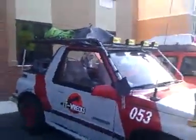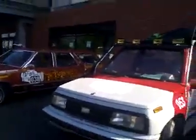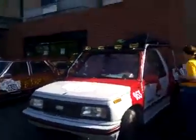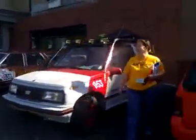Next up, we have T-Rex, Team 53. Four people are going to get in this thing. Boy, that's going to be kind of interesting. I hope they're small and friendly. It's a Geo Tracker that's been decked out in homage to the Jurassic Park movies. It looks great. Hopefully it's going to run great, too. At the end of the day, though, if it doesn't, we can probably throw it on the back of that Sierra flatbed we pointed to a moment ago.